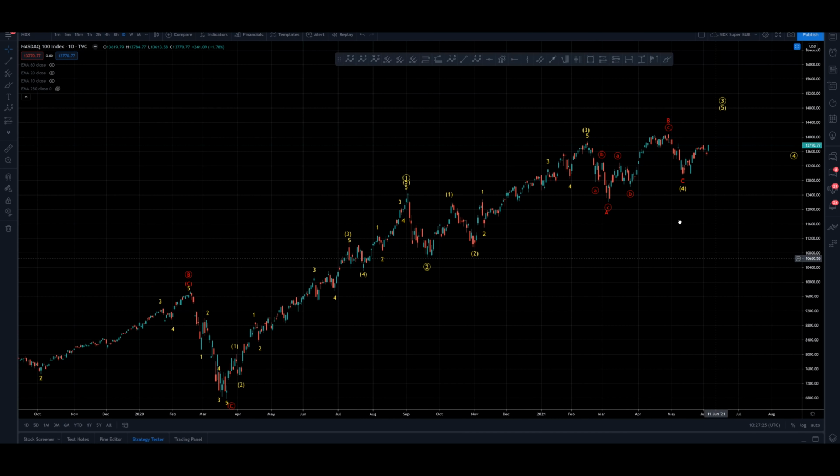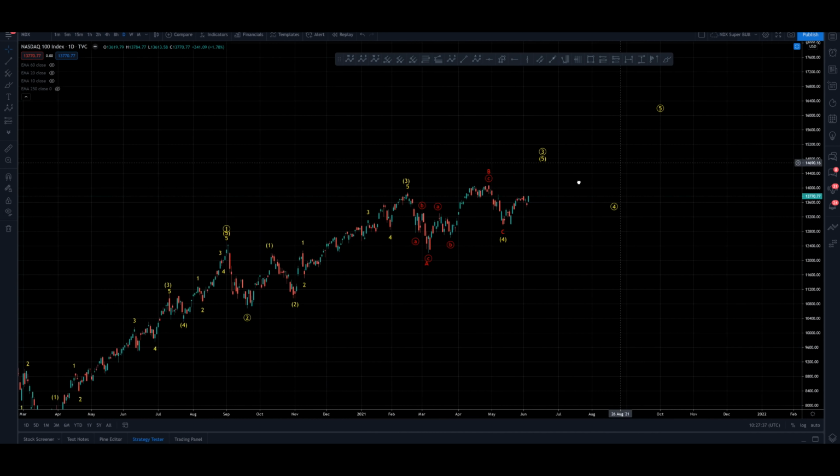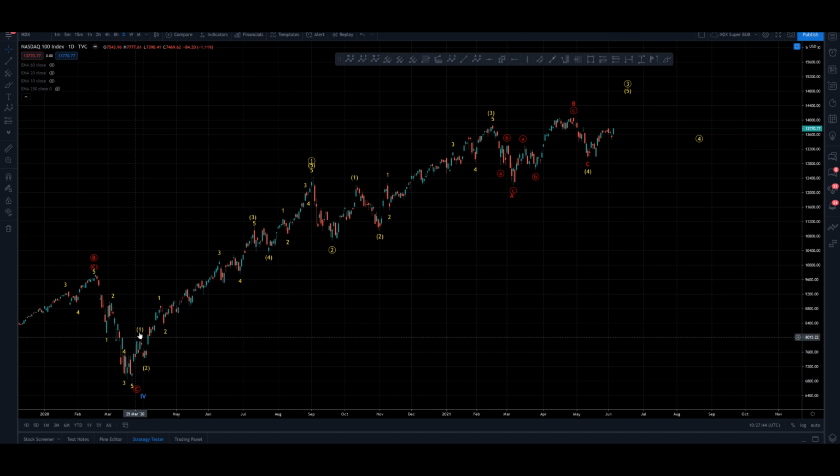This idea works on the premise that the primary wave 1 is where we currently have our wave 3 and our wave 4 on our other counts. So instead of this being 3, 4, this is actually 1, 2, and we're going a lot higher. So this idea, and it does divide neatly, I'm not going to argue with that. We get an extension in the 1.